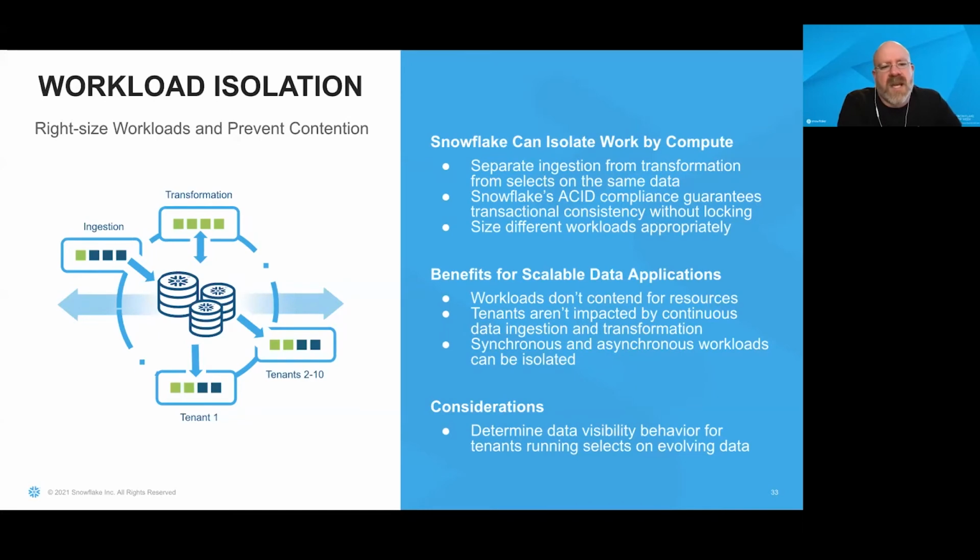So in this diagram here, you see we've got an ingestion compute with one green box that represents a small or an extra small, if you will. That's running to ingest data regularly into Snowflake. We have another compute that's constantly doing transformations, and some of our transformations are pretty complex. So that's an extra large or a 2XL or 3XL warehouse doing all those transformations, and those transformations will never collide with the ingestion.